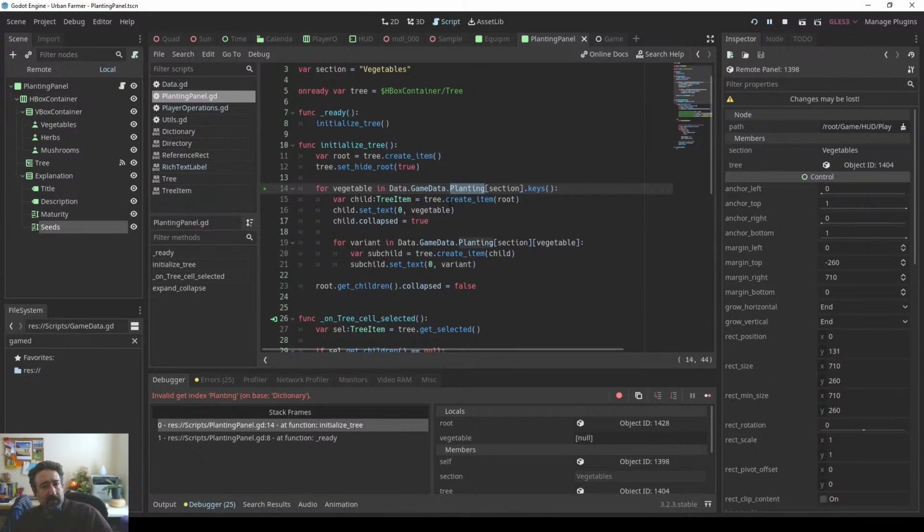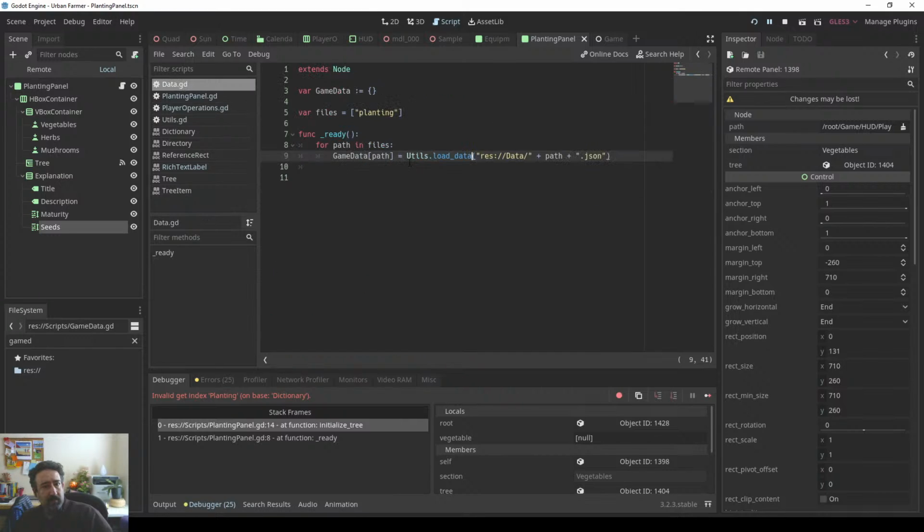Planting, there's that uppercase problem that is happening because I will either rename the planting JSON to an uppercase situation here, or do some kind of manipulation while I'm reading the text.